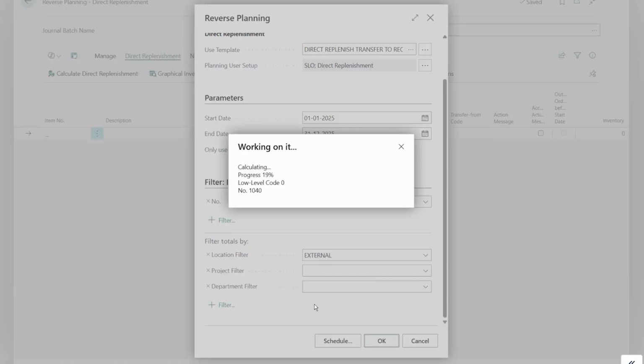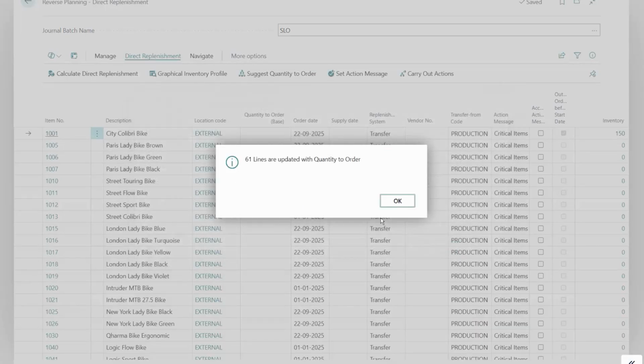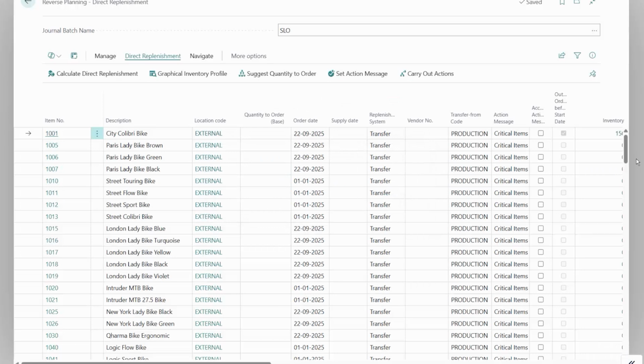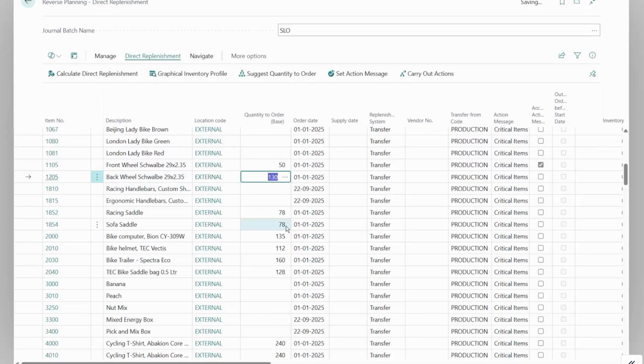And it says only use transfer order, so I'm only calculating on stock keeping units on location code external. So this is all the items that I have on stock keeping units on location external. And I can suggest quantity to order here. I can look at the lines now. It has nothing to suggest here because they're all good. Yeah, we have something down here. And I can look at the items, compare it to what I have on my production inventory, that I have enough of, that I want to not get rid of, but that is the best for me to lay off. Maybe I can lower some of the quantities here.